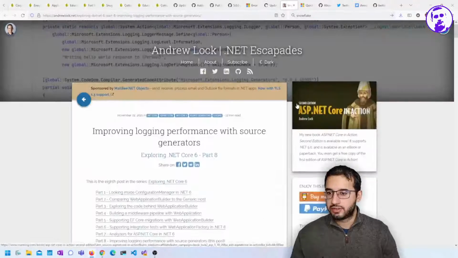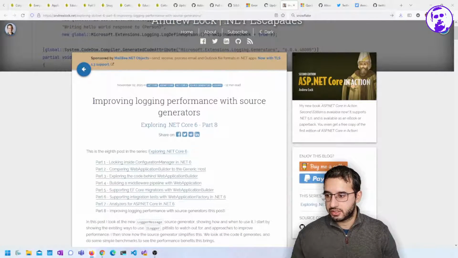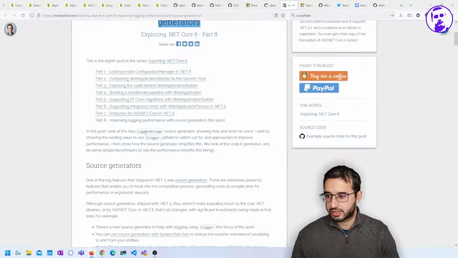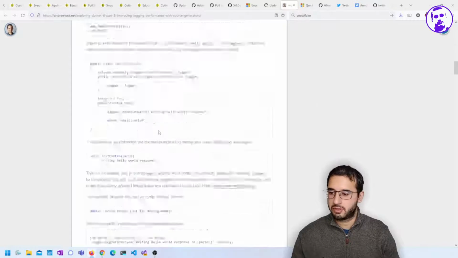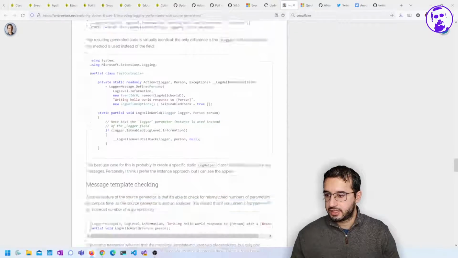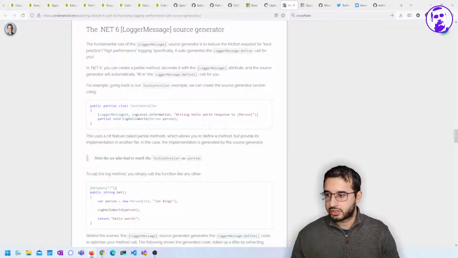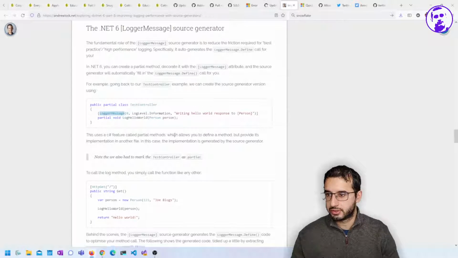Today, the first bit of news is Andrew Locke has got a new blog post about the iLogger stuff that we looked at in an earlier stream. Do go have a look at the ASP.NET Core stream. He talks about using the source generated logger message attribute and so on.